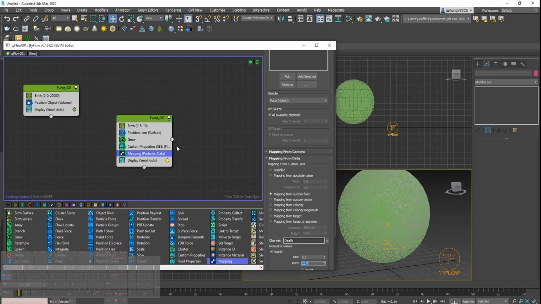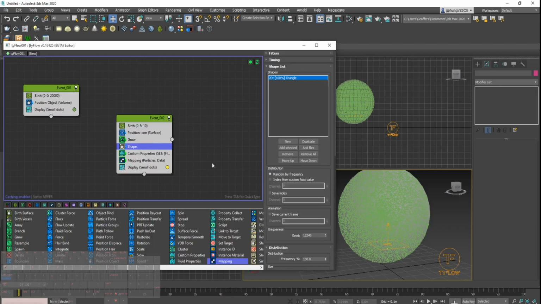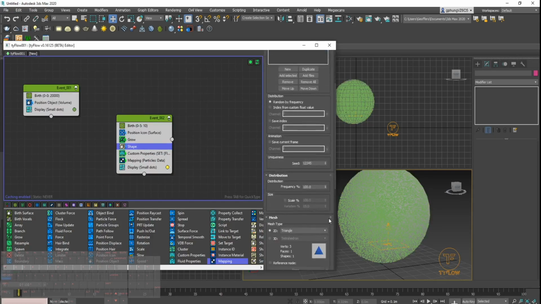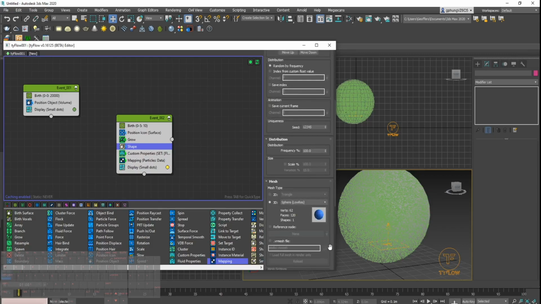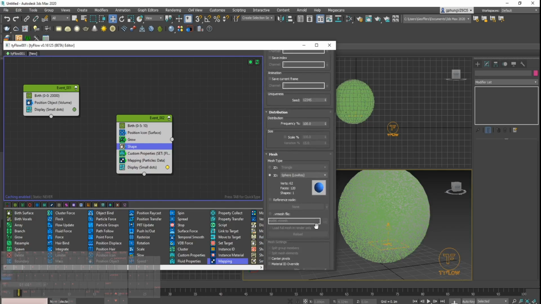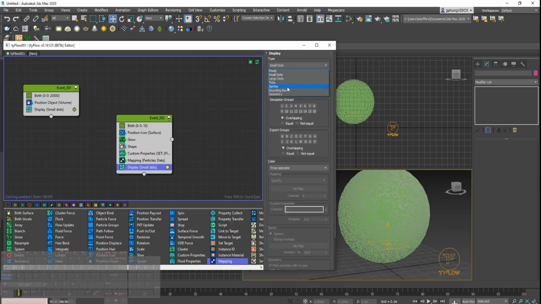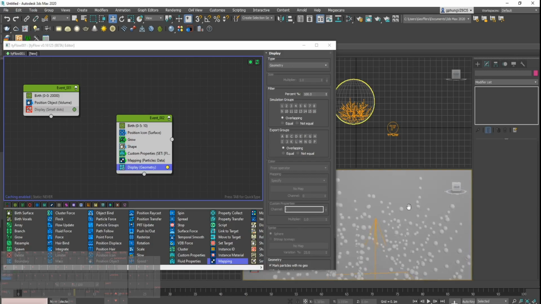We'll need a shape as in the mesh as well for it to render in the viewport. So I'll create a shape operator just underneath the grow to have it. We can probably get away with a low-res sphere because we're gonna do a time measure afterwards. So that's probably fine. I'll change that to geometry. Disable that. Do that to see the sparseness of the particle.